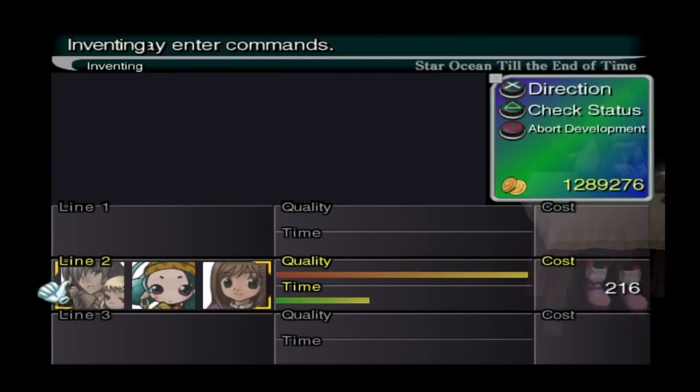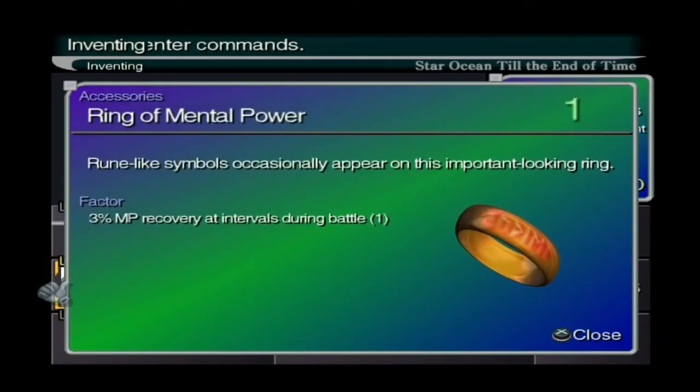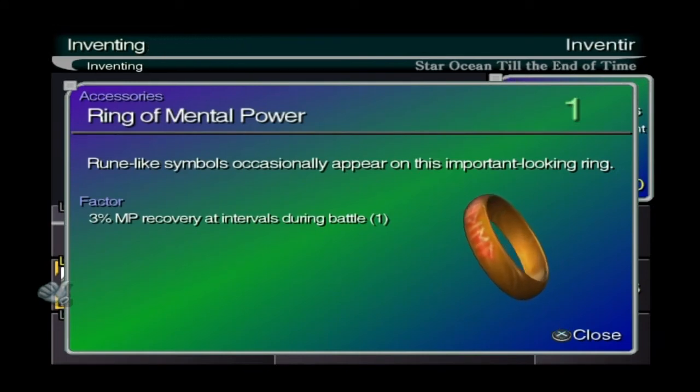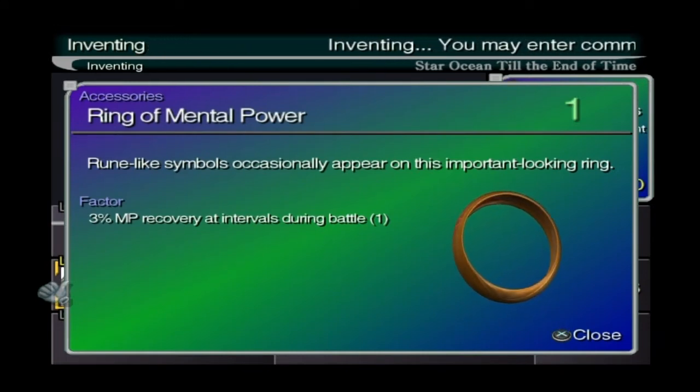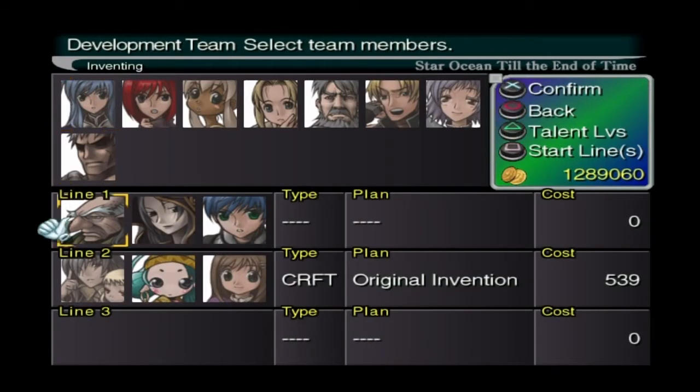For our next item, it's around the 216, and what we're going to be looking for is 216 to 240, I think. And you're looking for these rings of mental power. When you get them, they get a 3% MP recharge, and what we're going to want to do is refine them.